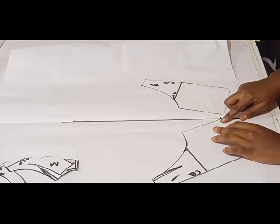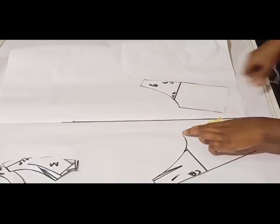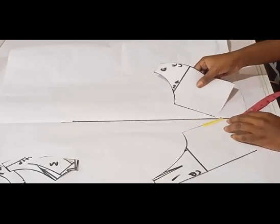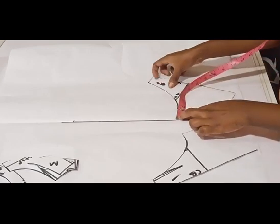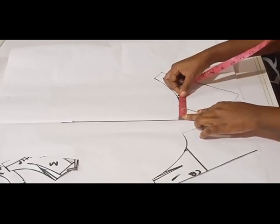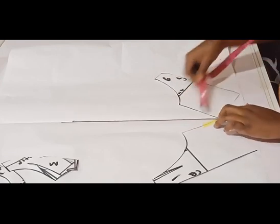I'm going to set it like so. I'm going to slant it. I hope you can see. Just slant this panel, then I'm masking it down. Then I'm going to measure the width of the spreading, so it will align with this second one. I'll measure to make sure it's the same, then I'll mask it down also. This is panel number 1 and panel number 6.